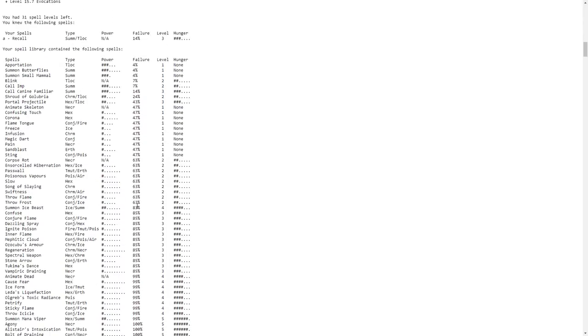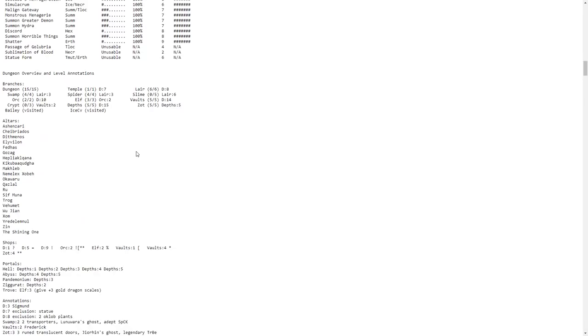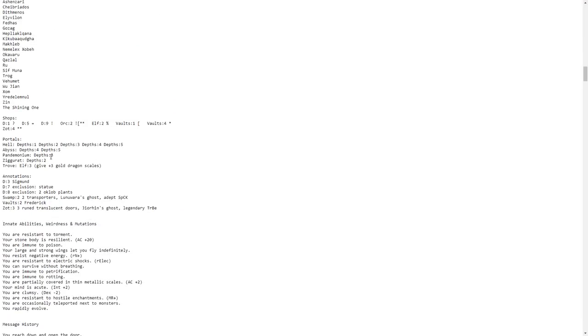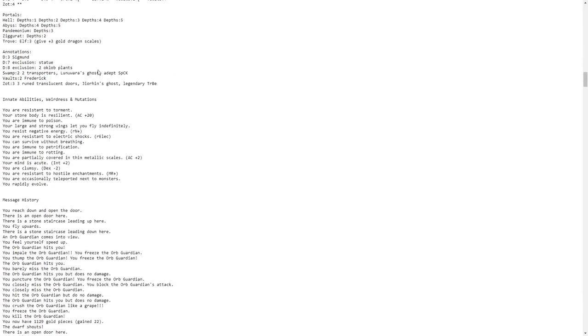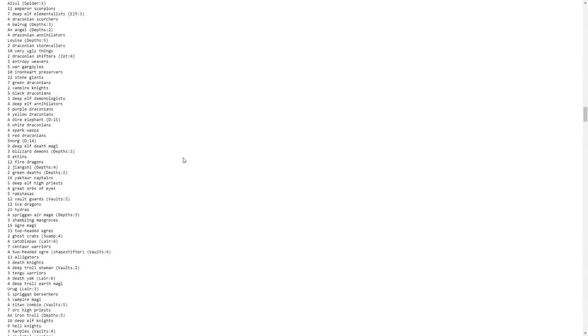We have... Oh, the library contains spells. This is the spell we knew. And that's about it. Branches visited. Altars discovered. Shops, portals, extra annotations left over. There, at the end, everything we had in terms of mutations. Occasionally teleport next monster did not come and screw us, which is very lucky.